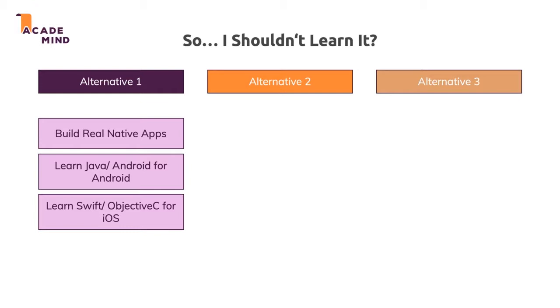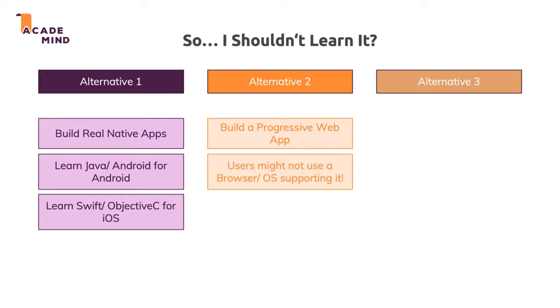In React Native apps, sure, you will probably need to adjust your code to the platform you're running on from time to time, but the vast majority of your code base can be shared and can be reused without any adjustments. If you're using the native platform languages, then you definitely have to work in two totally different projects and you won't be able to reuse a lot of code. Alternative 2 is that you build a progressive web app. That's a normal web app that utilizes some features that make it look and feel like a mobile app, but it's not distributed through the app stores, and it relies on users using a browser that supports the features you're using, and if that's not the case, your app doesn't run that well.